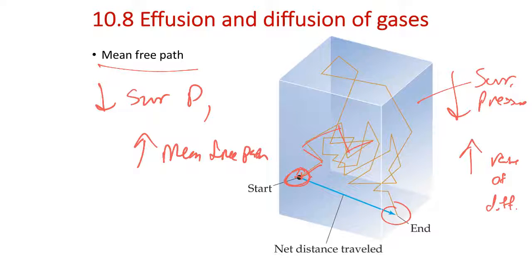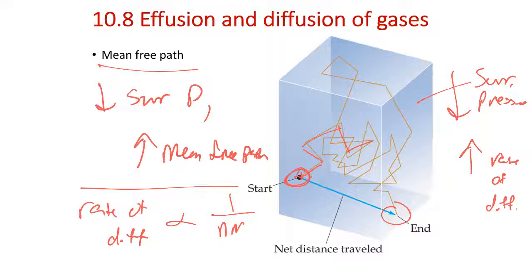Now you can also relate the diffusion rates to the actual particle itself. You have a lighter particle, it's going to be traveling faster, it's going to therefore diffuse faster. So your rate of diffusion will still be directly proportional to the inverse of the molar mass. If you make the molar mass smaller, you make the particle on average travel faster, and it's going to diffuse with a faster rate. So again, lighter particles, faster velocity, faster rate of diffusion.